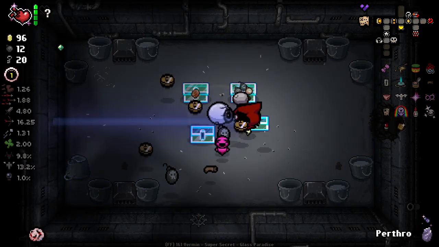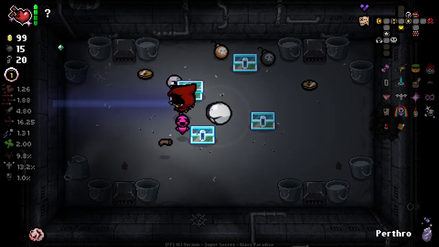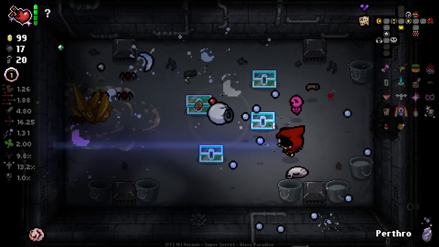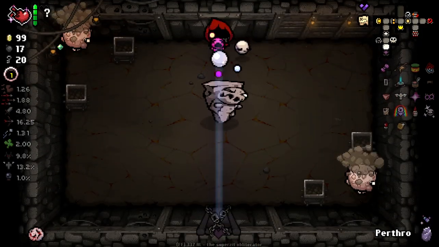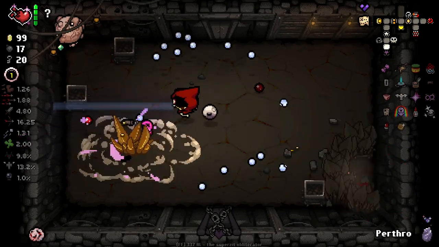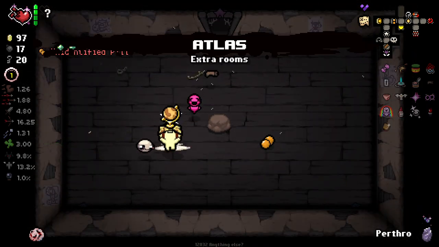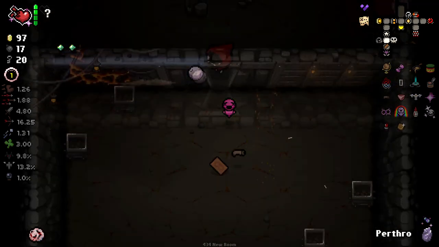Creepily watching me. I don't like it. Stop watching me. Ow. Very bad hit on my behalf there. Right. Ooh, tainted treasure room. Whoa, what the hell are you? Oh, you're charmed. That's so cool. Generate up to 4 additional rooms. Yes. We lose mapping, but that is very good to me. I like the idea of that a lot.